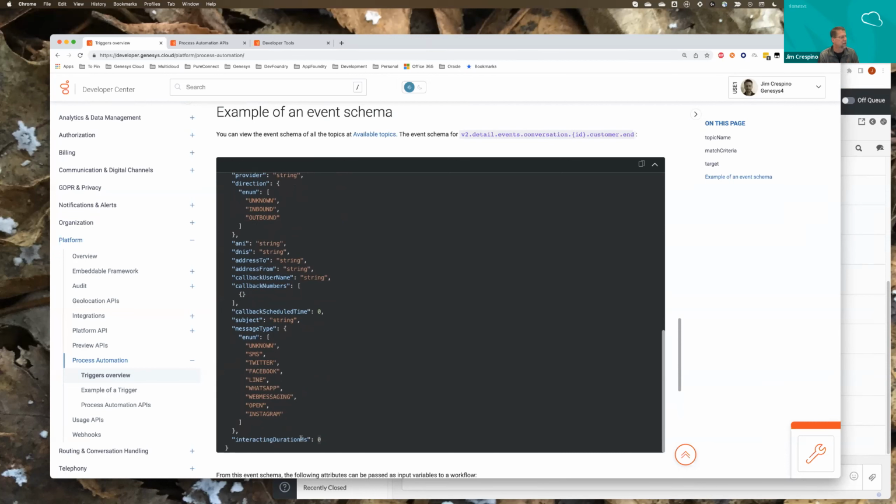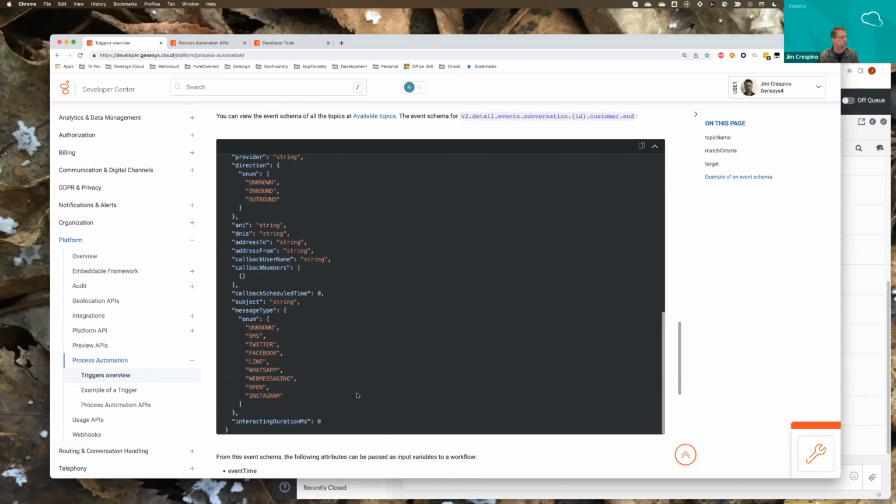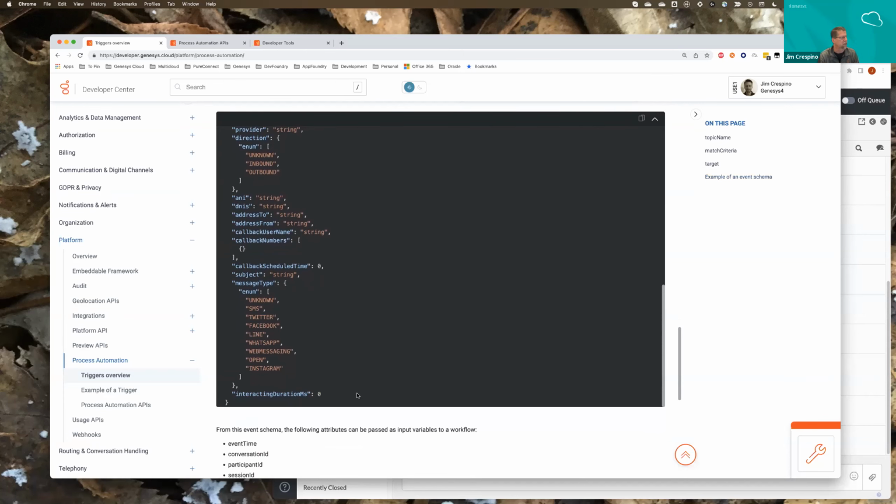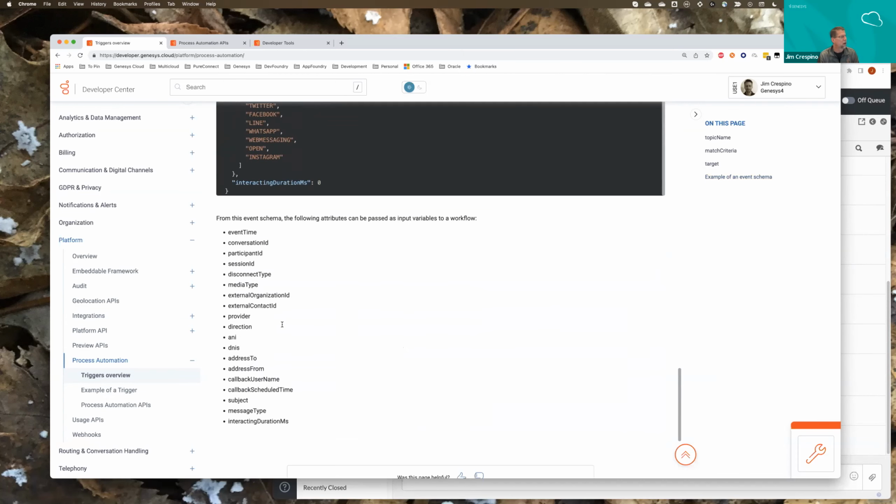And then the very last property, and you can do some interesting stuff with this, is the interaction duration. So maybe you want to set a match criteria for only watching calls that lasted more than 5 seconds or something like that, because you figured if they were less than that, they weren't valid calls. All of these properties are available to be passed into the workflow.